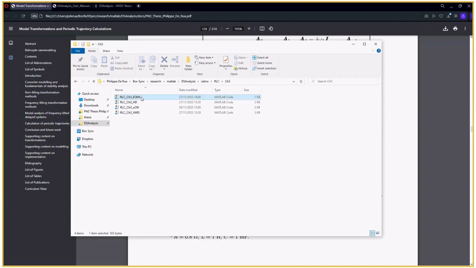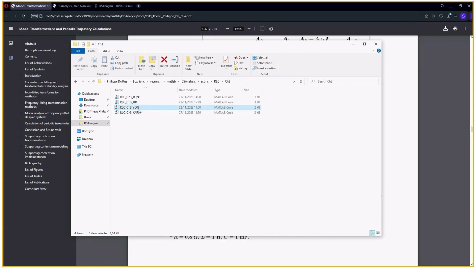There is one file called EQNS, which stands for equations, which implements the differential equations of the system. There is a file called HD, which stands for harmonic domain or harmonic data, which contains the harmonic spectra of input variables as well as initial guesses for unknown states and delayed variables.